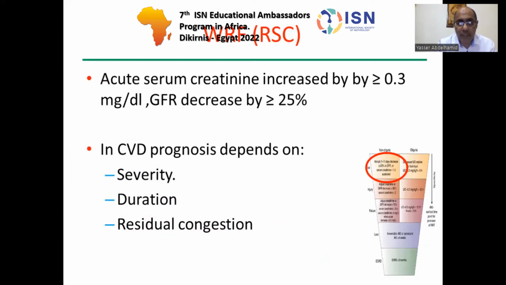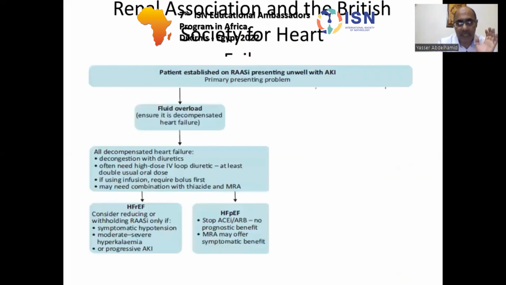The prognosis depends on severity, cardiovascular duration and residual congestion. Congestion is injurious by itself. Congestion is injurious for the heart and for the kidney. We need to resolve this dilemma. Patient needs to be treated by diuretics and by RAS inhibitors to improve the myocardial condition and to improve the renal condition also. So pay for this with some rise of serum creatinine, and it needs a proper judgment to continue these drugs, not to stop rapidly if we find a rise of serum creatinine.